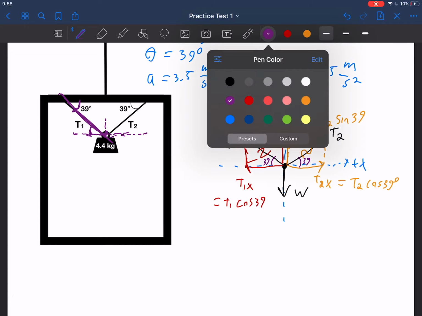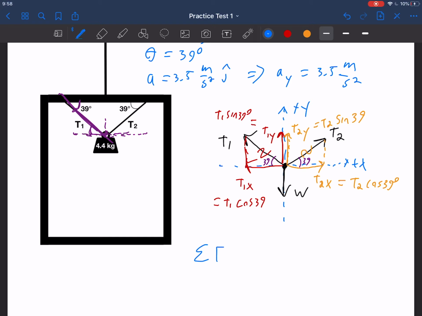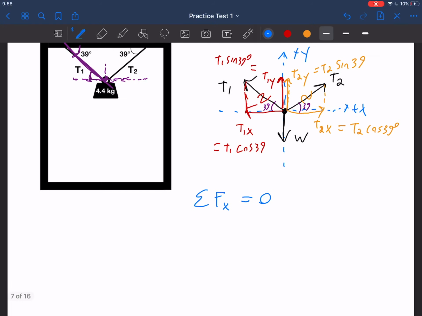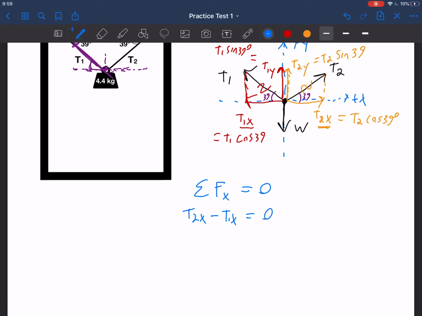So let's do that. The sum of the forces acting on the mass in the x direction must add up to 0. All right, that's Newton's first law. We can write down what are the sum of the forces in x. Well, I have one force in the plus x direction. I can see that here is T2x in the plus x direction. So I have T2x, and then I have one force in the minus x direction, which is T1x. So I'm going to write that in here with a minus sign, minus T1x, because I can see that's pointing in the minus x direction. These two forces must add up to 0. These components must cancel, so we have no net force in the x direction and no acceleration in the x direction. I can now write these out in terms of these angles.